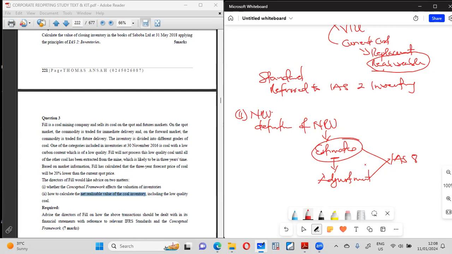So let's say probably we had a net realizable value at a point of 2,000. There has been a change to, let's say, 1,800. Then this is what we pick. But the difference of this change of 200 will go to what? The SPL. All right. So there's like an impairment sort of thing in there.